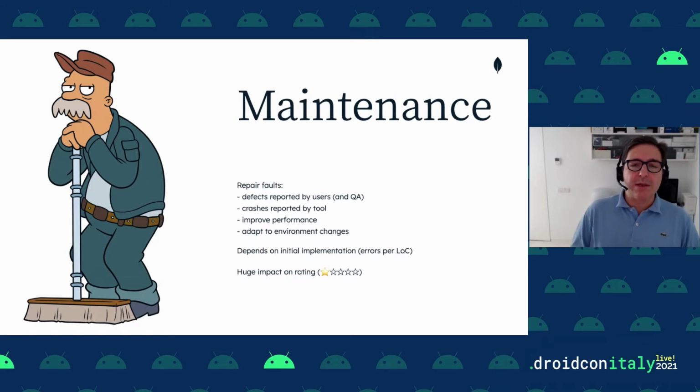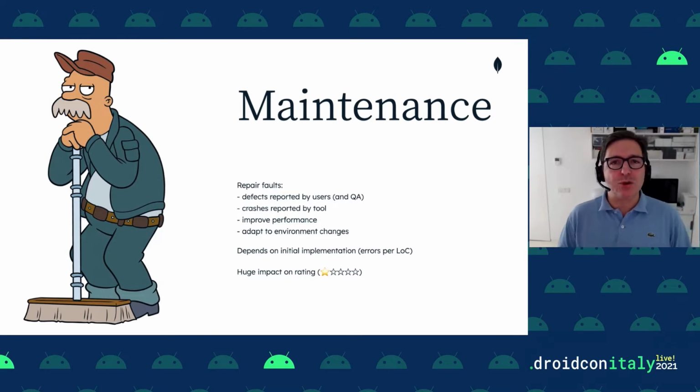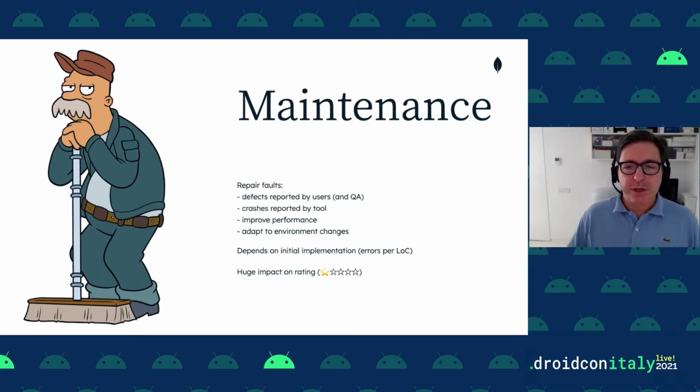And no matter how you do that, you are going to impact the rating of your application, which is very important for us. So if you don't spend any time on maintenance, or if you do it poorly, your rating is going to suffer for that. And if you do a great job and you solve issues very, very fast, you're also going to be rewarded by your users.